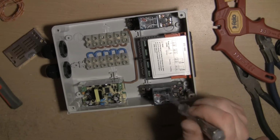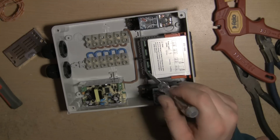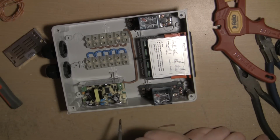For these two, they're both running off cooling, so pin 8 is going to come out and it's going to be a split cable, one going either direction. But you'll see that when we come back.